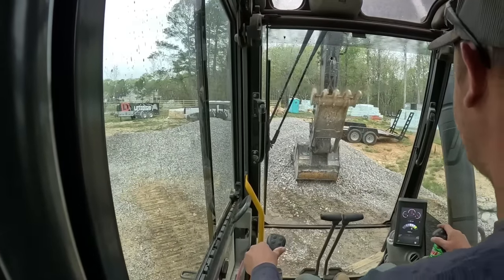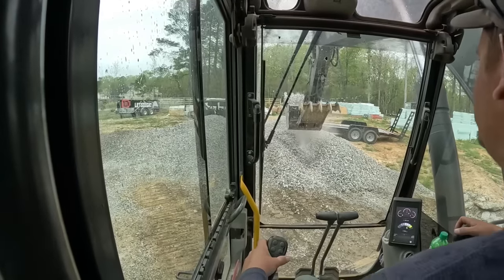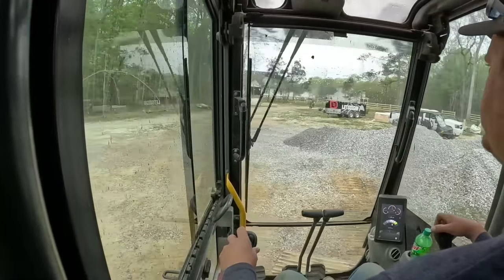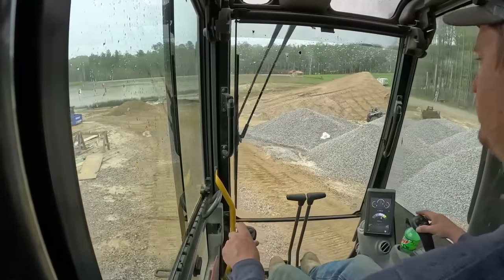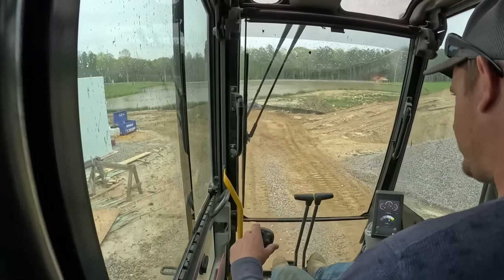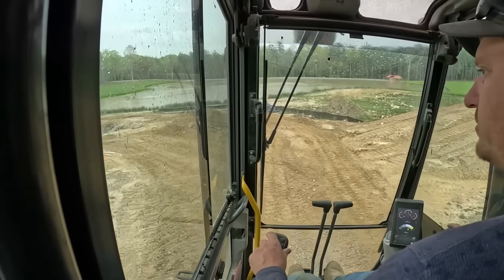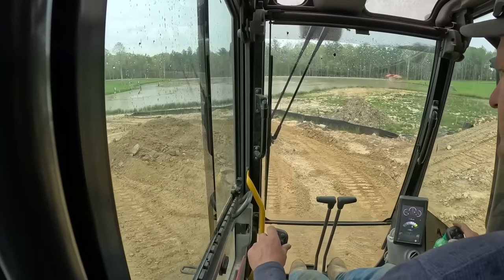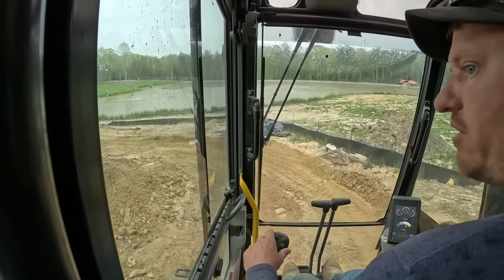The excavator here a little more to get some of the hard to reach areas that I can't get to with the skid steer. I got to fill in around the drain pipe. I'm gonna get a few bucketfuls and walk it over here with the excavator. If not, I'm gonna waste a bunch of it with the skid steer. We don't have to fill in that whole entire void with gravel.